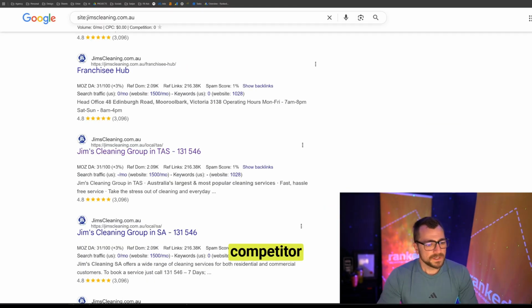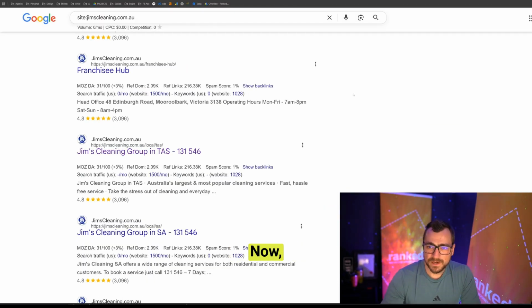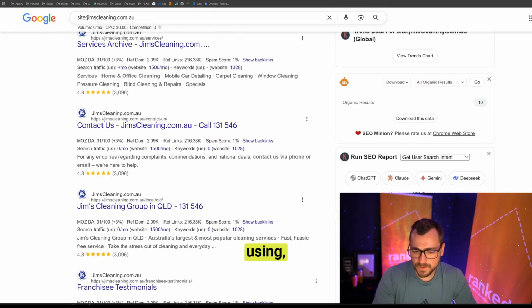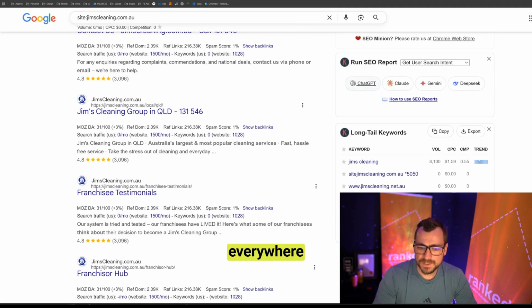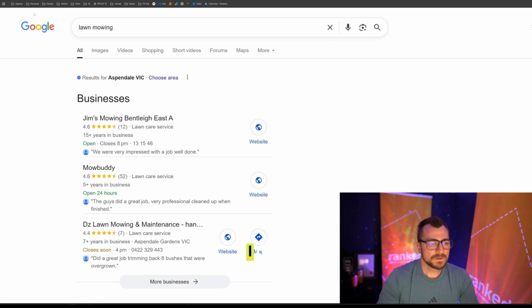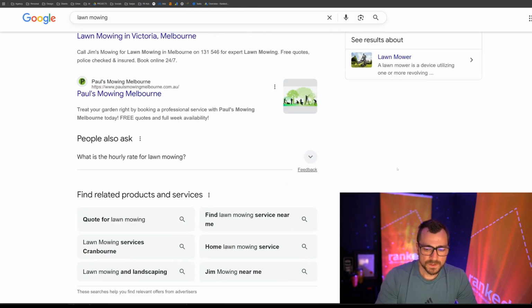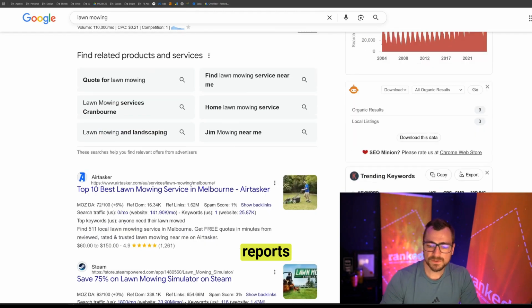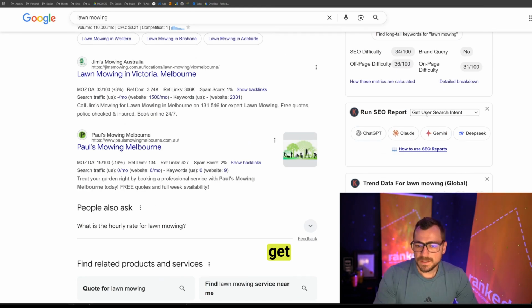So, competitor analysis. Some of the tools that I'm using: Keywords Everywhere allows me to search lawn mowing. If I type in lawn mowing, Keywords Everywhere gives me these really cool custom GPT reports, and I can say, get user intent on this key term, and I want to use Claude.